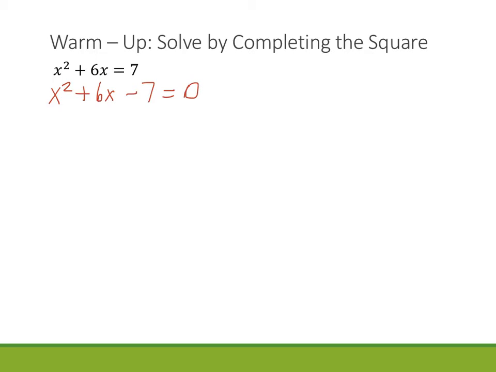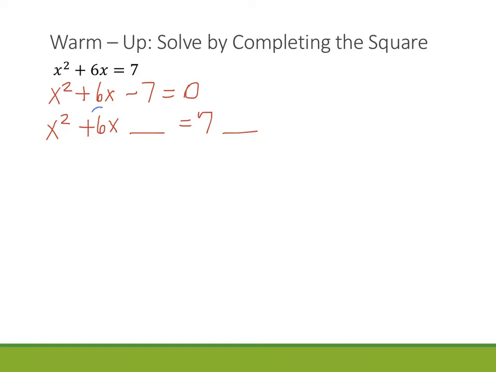Always my first step. But this is what we covered yesterday, because yesterday we were looking at how I take this and make it into a perfect square so that I can solve it. So remember, our first step was to rewrite the equation and leave an open space here and here. So we move the -7 to the right-hand side of the equation, and then we leave spaces so that we can add.